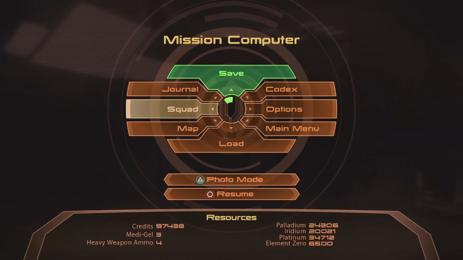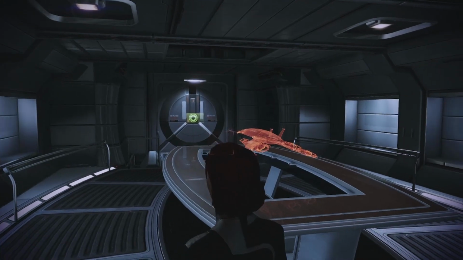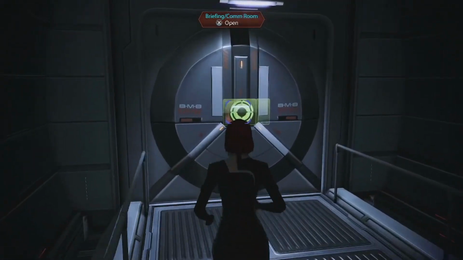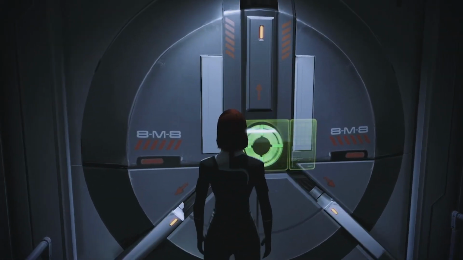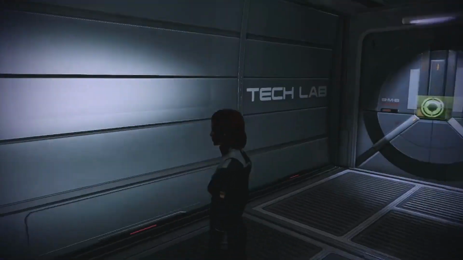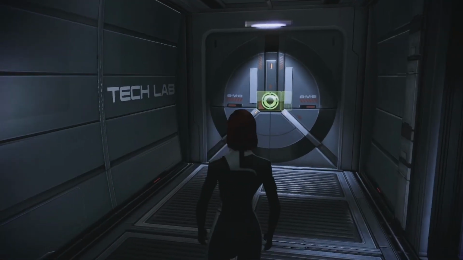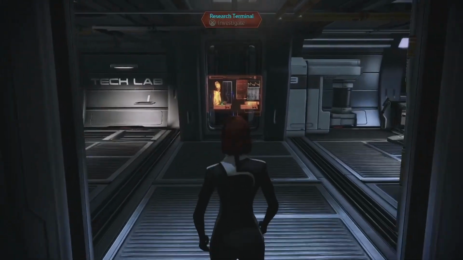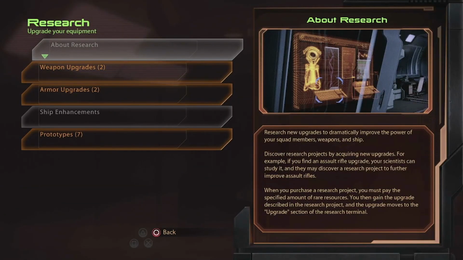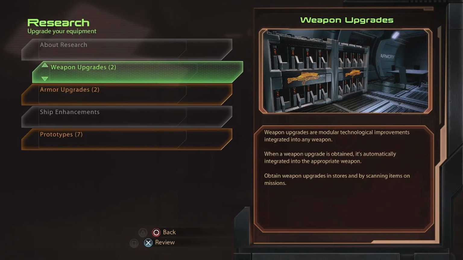This is our continuing Platinum Trophy playthrough for Mass Effect Legendary Edition. We are still in Mass Effect 2, right where we left off last time. So what we're going to do now is a little bit of planet scanning, mining, and then we are going to do a loyalty mission. So research terminal, a couple weapon upgrades, we can go.